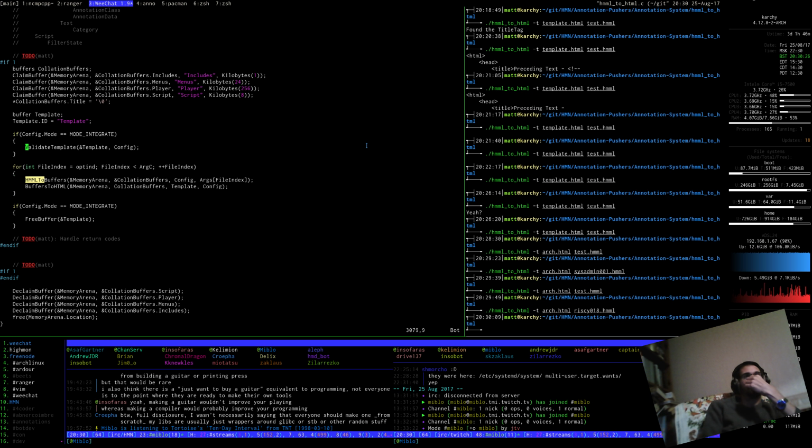So yeah, we've got validate template. BuffersToHTML does output the stuff, and it does test on whether or not we're integrating.